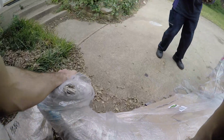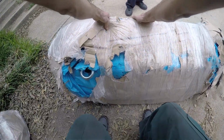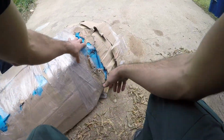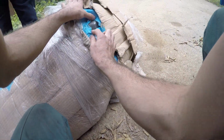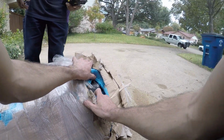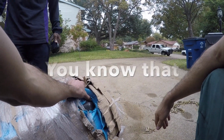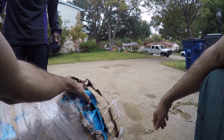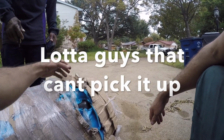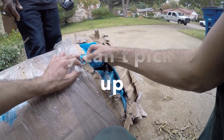Sounds like the metal's on something. No. Hope they're not scratched up on it. That'll be alright, it's a little bit. Ooh. Ooh, that might be a problem. That's right on the front too. What do we do? It's heavy, you know that. You got to go back, you know what they're gonna do, because everybody can't pick it up. The light guys, they can't pick it up. Yeah. Oh man. They can't pick it up.